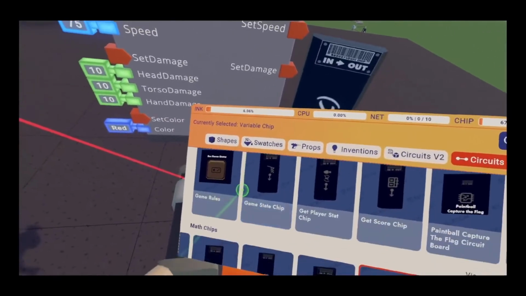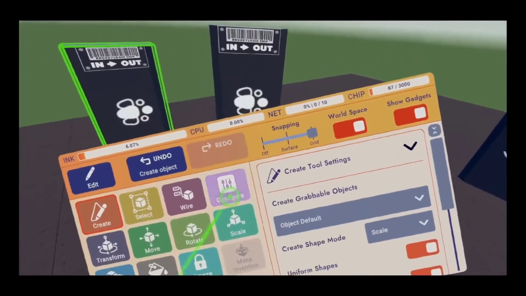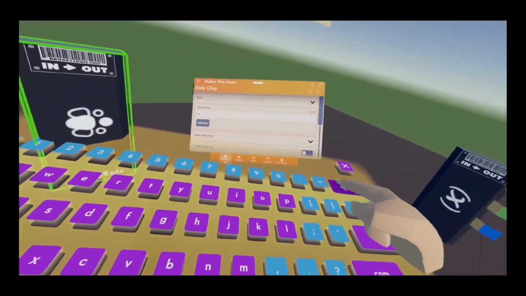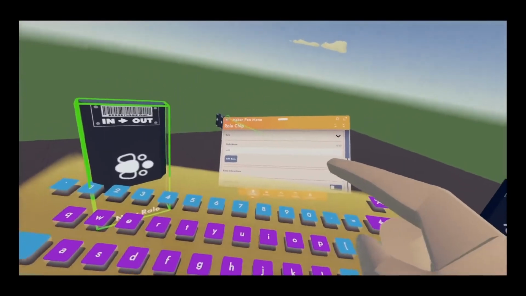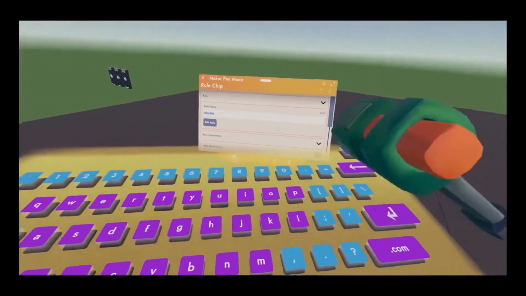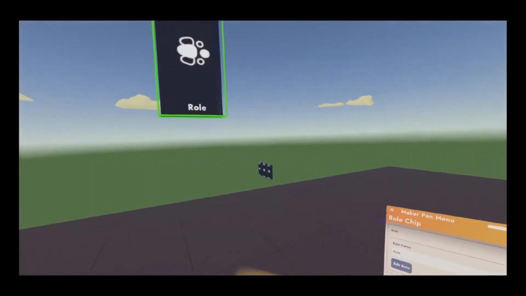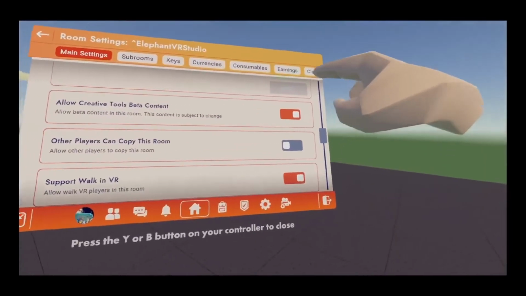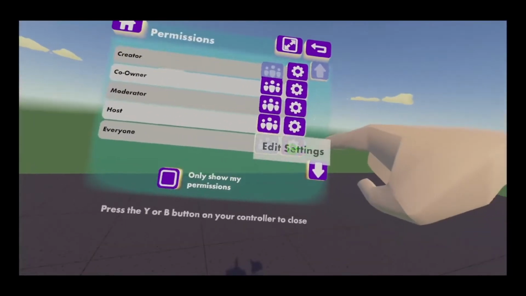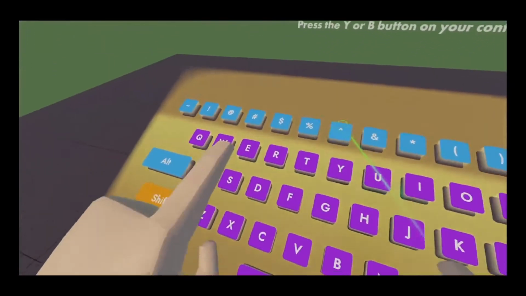So go to Game Chips, get a roll chip, spawn it in, and configure it. Just name it whatever you want. It doesn't matter. Let's just say roll. So now it's named roll. So now we'll go to room settings, permissions, and whatever permission you want to have the roll, you can go to miscellaneous, auto assign game roles, add roll, and then put the roll name.